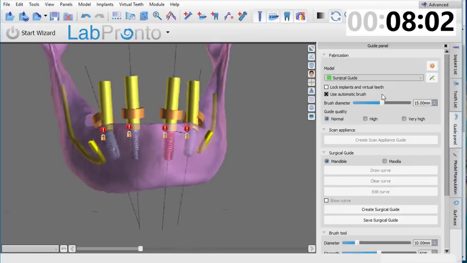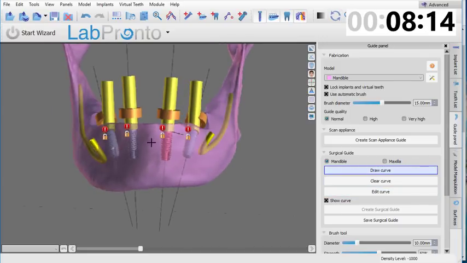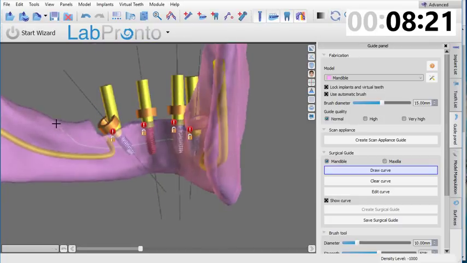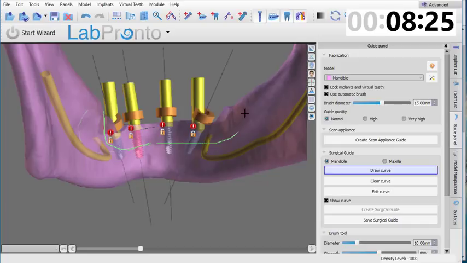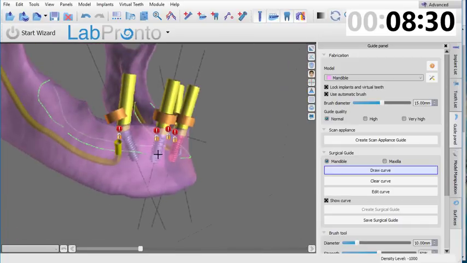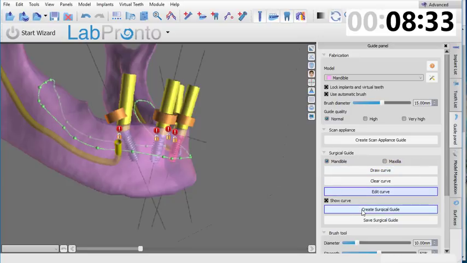So I'll go back to guide panel. We're building the surgical guide on the mandible. All the same things are checked here. Let's see if we can edit curve. It looks like it erases my curve since I cut on the mandible. I'm going to just do the exact same thing. I'm not taking a lot of care in underextending my borders right now. I'm going to kind of go overboard with the extension and then grind that in by hand after this has been 3D printed. Edit the curve, and now we'll create the drilling guide for the surgery.